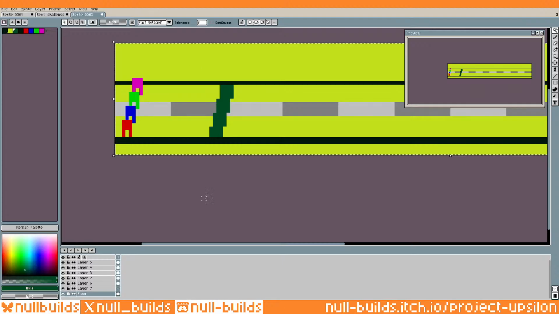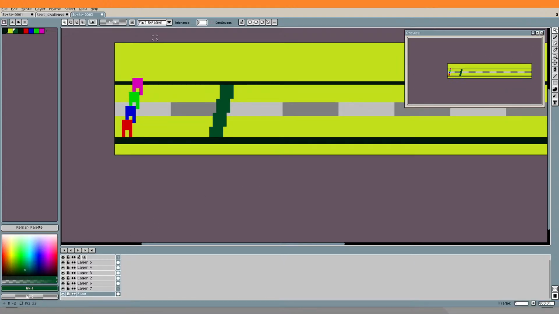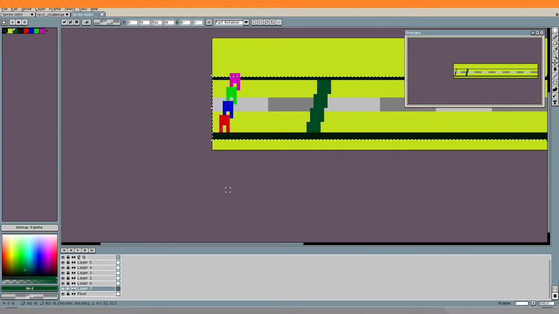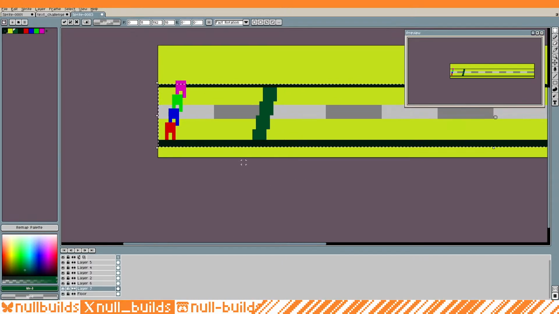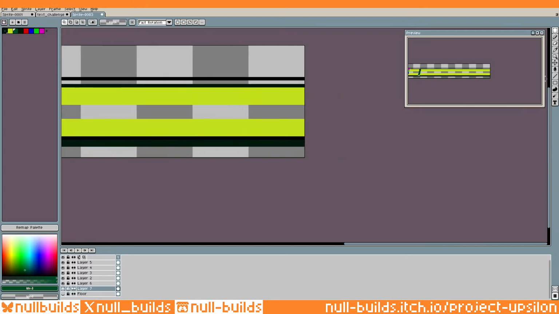Why is it grabbing everything? Well, that's weird. I didn't think it would do that. Okay, well, that's not very helpful. You can tell I don't use a sprite editor enough. Alright, we'll just do this the hard way and manually delete everything in the middle.